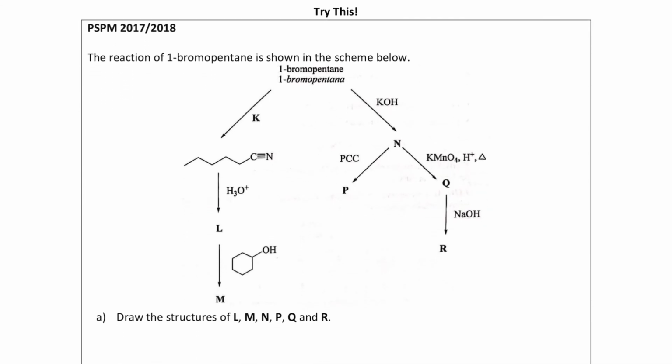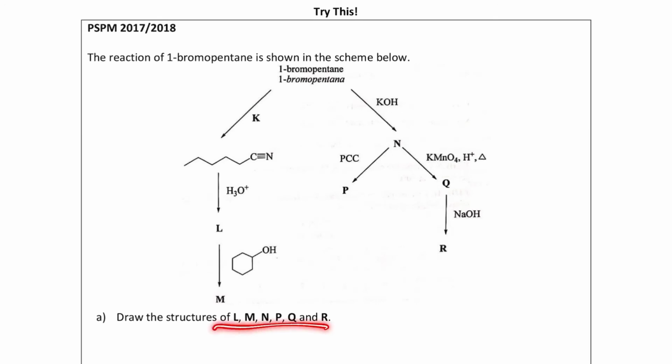Cuma sini ada soalan. Try this. Okay, so this is PSPM 2017-18. As you can see, kita start daripada alkane. Okay, and then reacted. Tiba-tiba ada cyanide. Lepas tu ada alkohol. Lepas tu macam-macam lah. Okay, so dekat sini kamu bayangkan. Kalau kamu tak study dari sekarang, macam mana kamu nak jawab ni? Okay, you will have no idea at all kalau kamu tak study sebab kamu ada banyak benda nak hafal dan kamu kena cuba bermacam-macam jenis soalan.